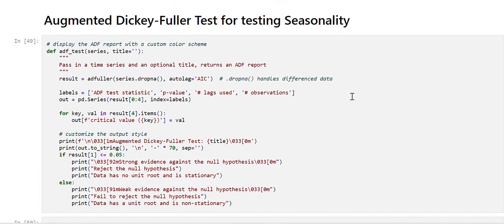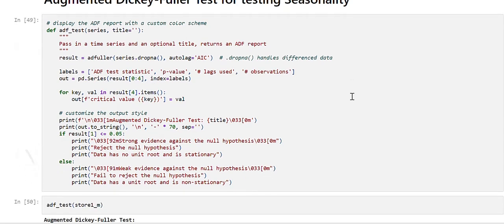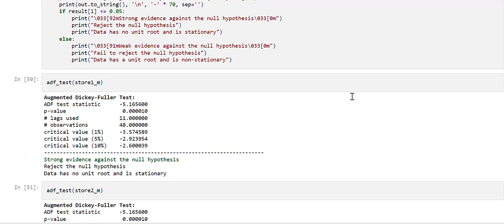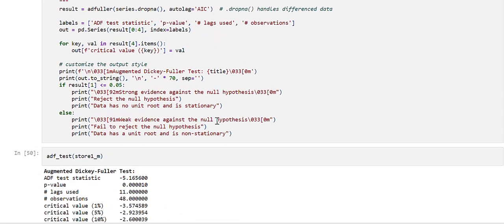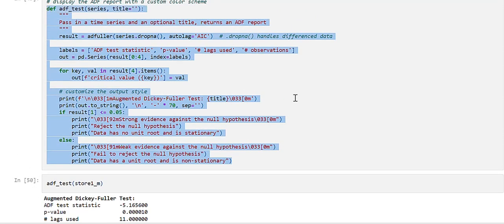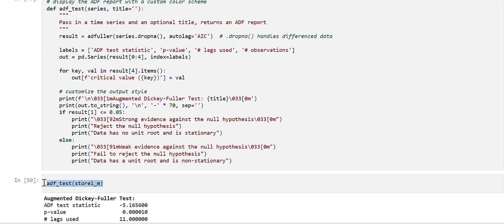Next, since from the graph it is clear that the data looks almost stationary, we need to do an augmented Dickey-Fuller test to check the stationarity of the data. In this augmented test I have done this for store 1 to 10. This is the code, a function, and this function is called for every store.